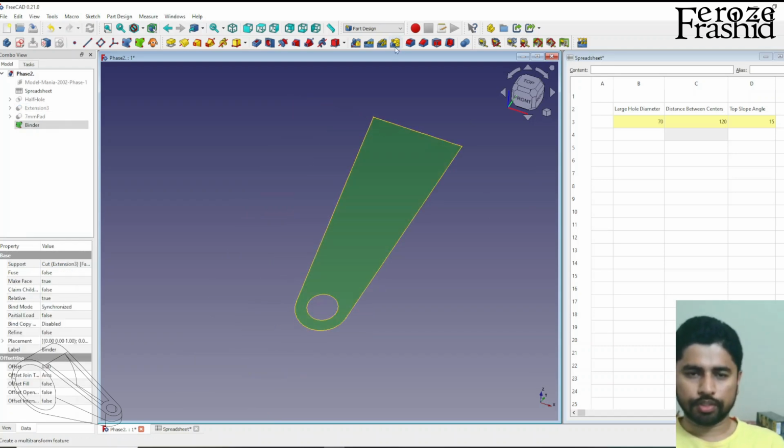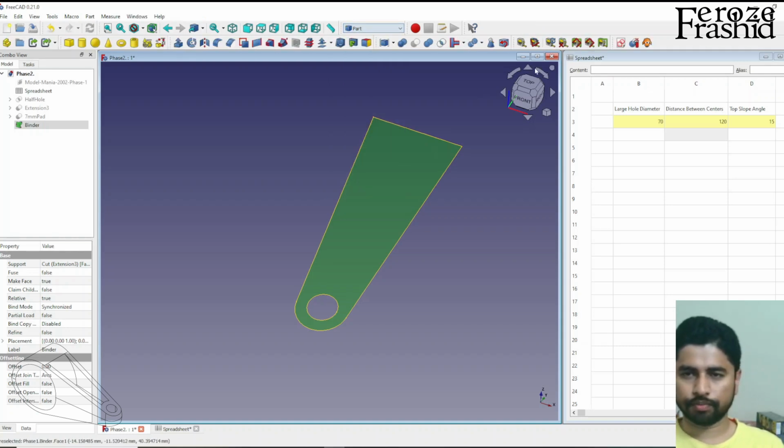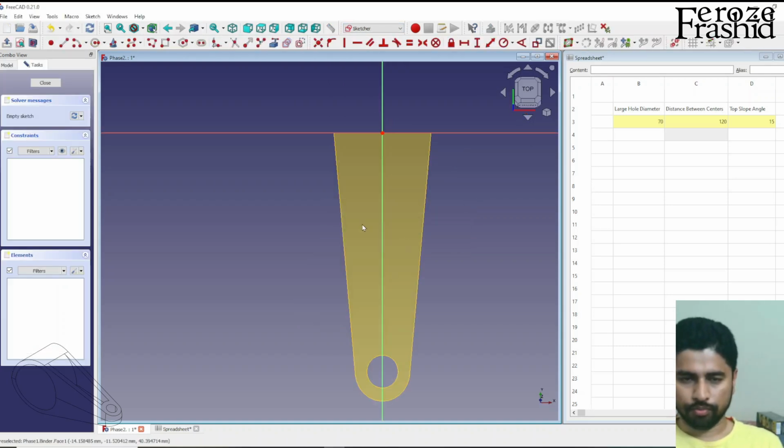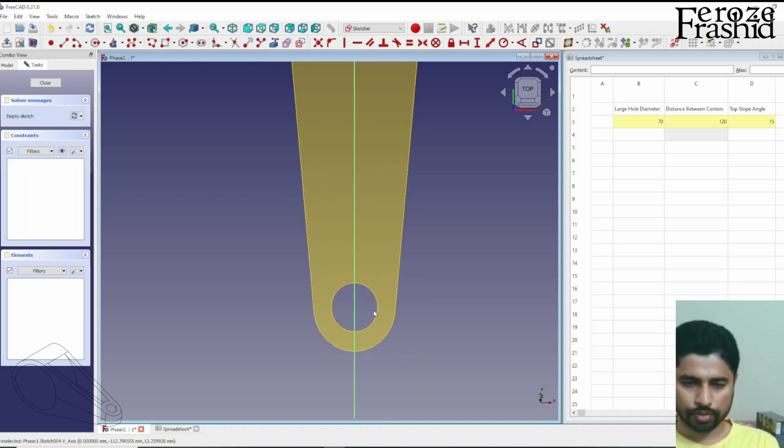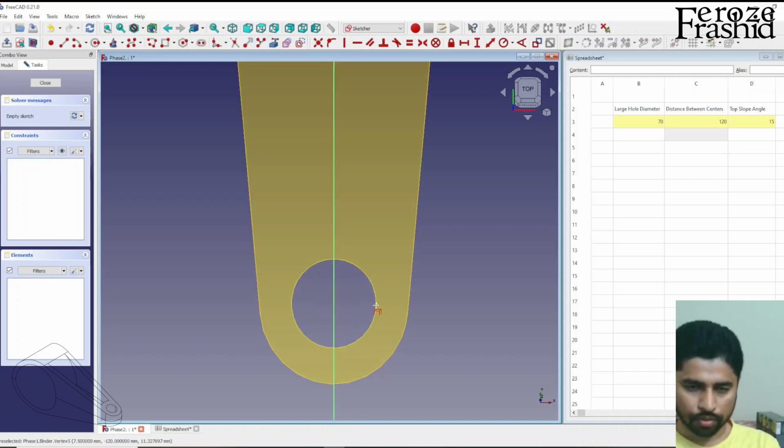So we want to use this face and then build a sketch. Let's go back to Part Design and work on this face. We will do the same thing, but this time I want to try another one. I want to use this length so it is always positive. Let me show you what I see. See, I can select a dot from the circle, and I can also select the center of it.